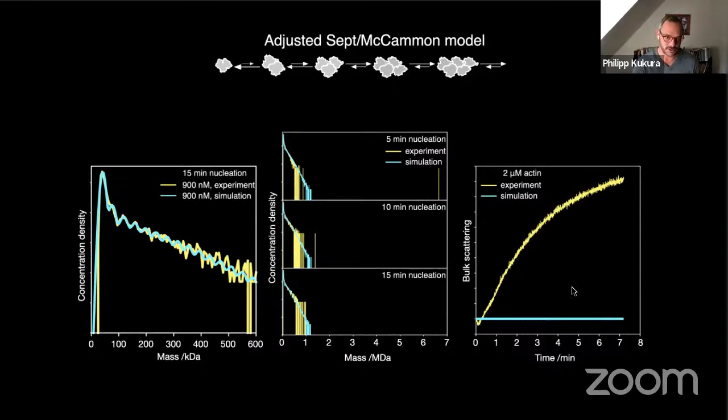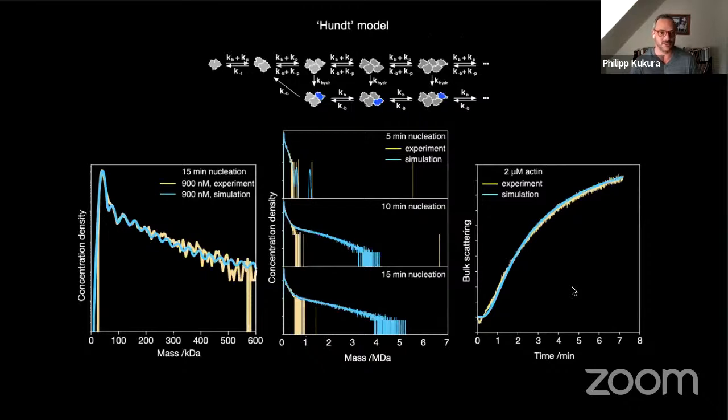And then Nick, who is working with me, said, I know what to do. I'm going to add more rate constants. There's a solution to everything, right? You can't fit the model, you add more parameters until it fits. And look at this, great fit to the bulk data, great fit. You see filament growth, and low mass. And then you say, congratulations, you've added parameters and you made it fit. Anyone can do that, right?